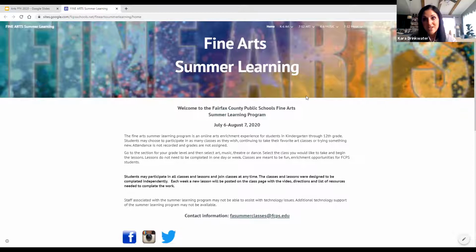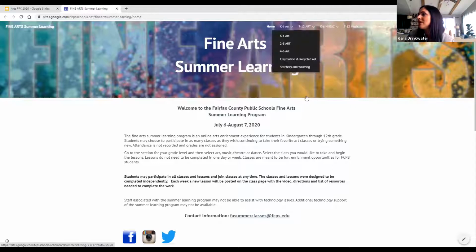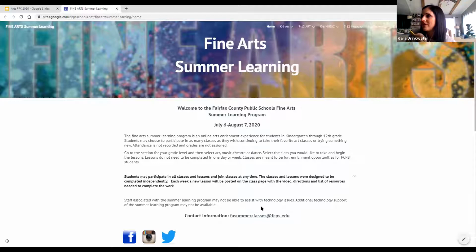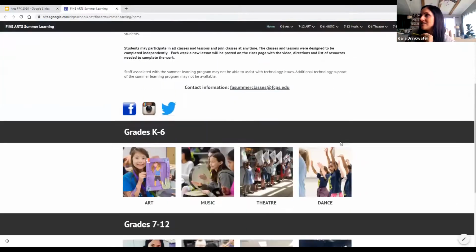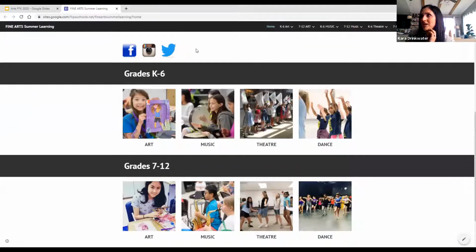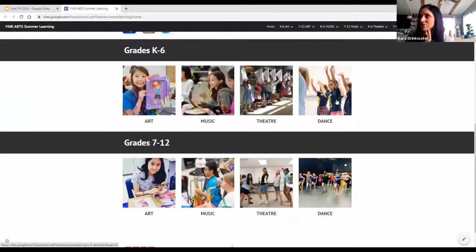So we worked on this website for 2 weeks. We hired staff the following week, and then they were jumping into this program at the very beginning of July. This program had different types of directions on it every single time, and the kids had to actually register via email. As you scroll down this webpage, we made connections for our social media accounts. And then we had art, music, theater, dance for K through 6 and 7 through 12, the same.